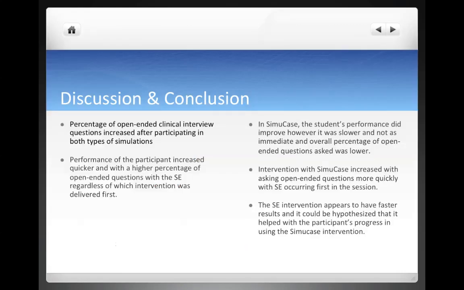The performance of the participant increased quicker and with a higher percentage of open-ended questions with the standardized event, regardless of which intervention was delivered first. In Simulcase, the participant's performance did improve. However, it was slower and not as immediate, and overall percentage of open-ended questions asked was lower.